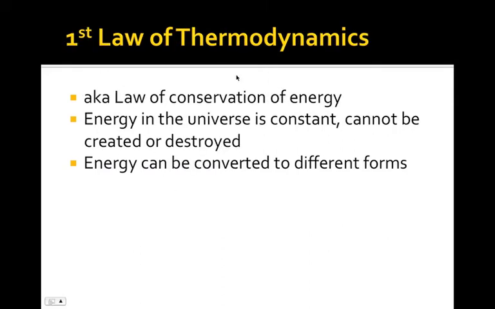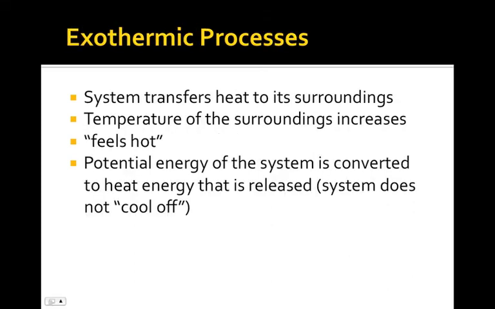So what these notes are all about is the first law of thermodynamics. We get to the second law of thermodynamics when you get to entropy and Gibbs free energy and all that stuff. We're sticking with the first law in this particular one, just sticking with H here. It's also known to you guys as the law of conservation of energy. Basically it says energy can't be created or destroyed, but it can be converted from one form to another, say, chemical energy into heat energy, or, later when we talk about electrochemistry, we can take chemical energy and convert it into electrical energy. You can change energy into all different kinds of forms, but ultimately you're going to end up with the same amount that you started with.